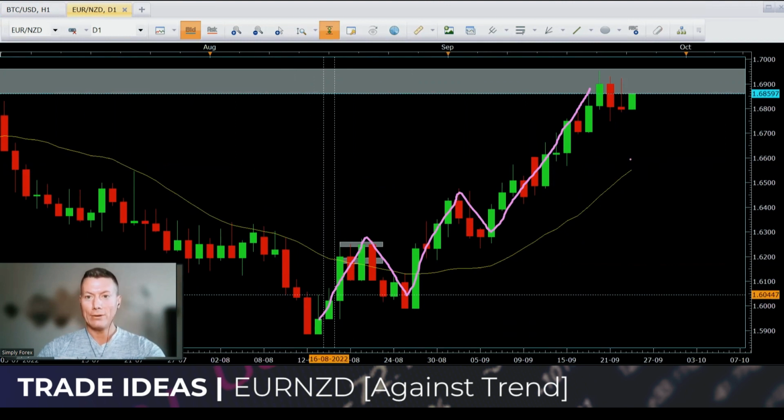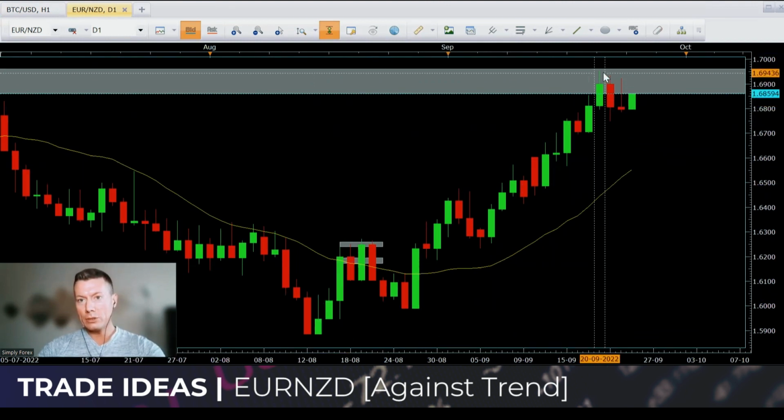But we've had these 2 candles form at this level. Both of these candles tell me sellers have rejected this zone and want to push price lower. But again, guys, it is against trend. Against trend trades for me are always a little bit more risky, but have the potential for huge rewards because we could be seeing a trend change. So for those reasons, guys, we are potentially looking for shorts.